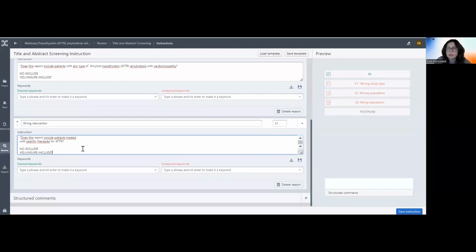And we have finished the first part of our screening guide, and now it's time to focus on other components of our screening instruction.